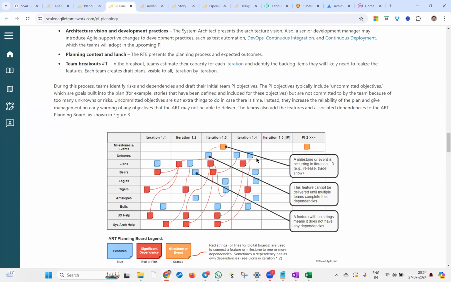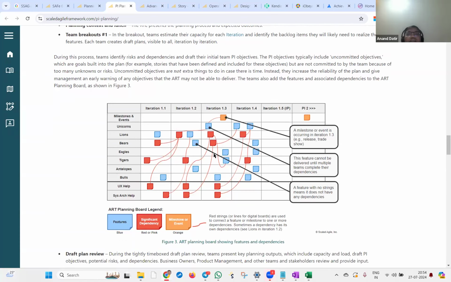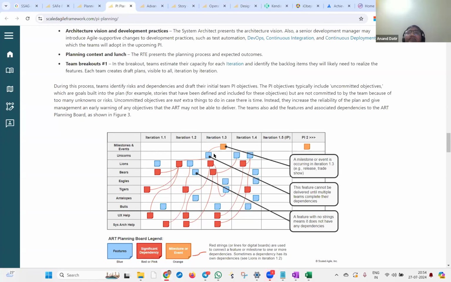So what it means is the end of that, I mean, the completion of that feature, or the targeted DoD completion of that feature. Again, the intention behind each team presenting this plan is mainly to highlight the dependencies, interdependencies, and how they are resolving them. That's the main intention, basically, to tell all the stakeholders.